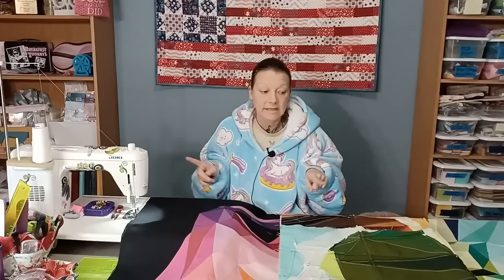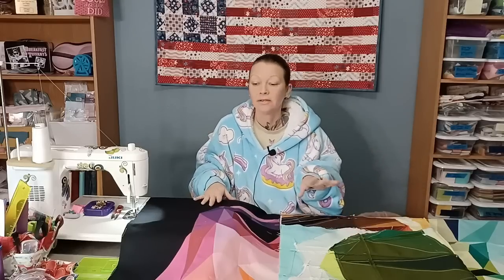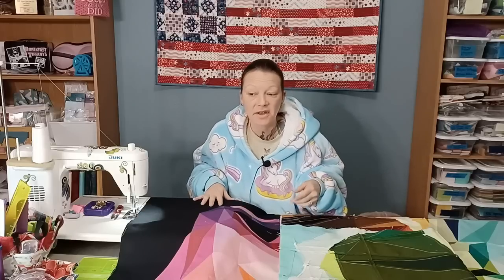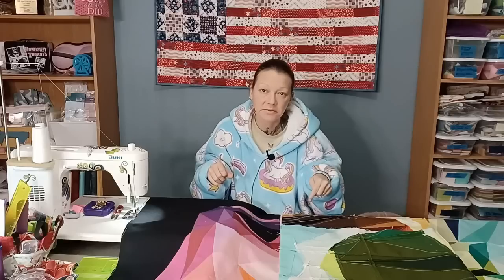So now it's time to connect the two sections of four. So there's four rows from the bottom section and four rows for the top section. Now I need to connect those together and we'll have a quilt top. So I'm going to bring you back over here so you can watch me sew them. First, I need to pin the two together.